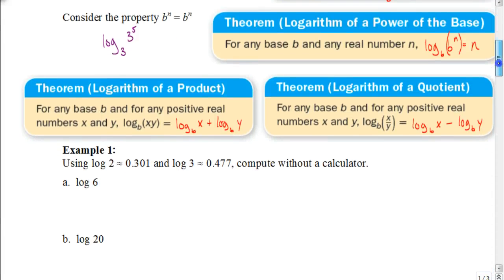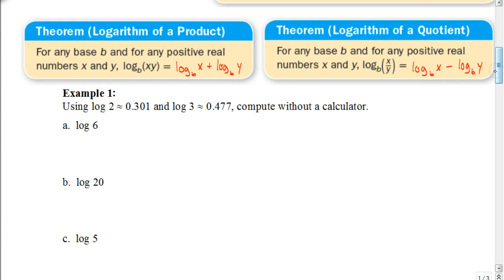Now let's look at this next property. Actually, these next two properties are important to understand. So this first one says log base b of x times y. We can break that up into log base b of x plus log base b of y. Now this is especially useful because there are times where we have separate logarithms like this, and we need to combine it into a single logarithm.